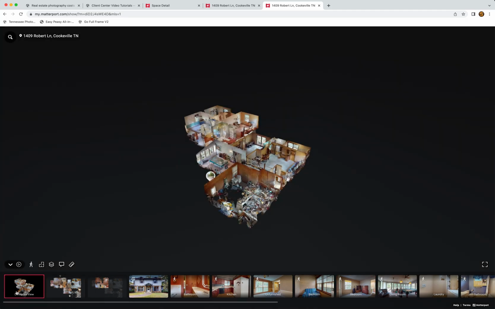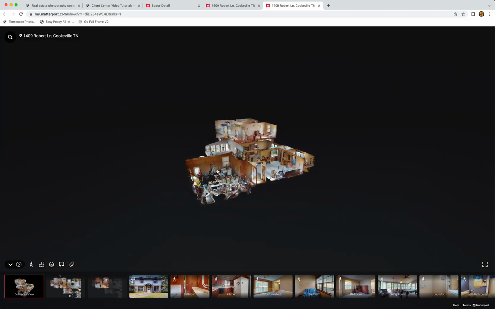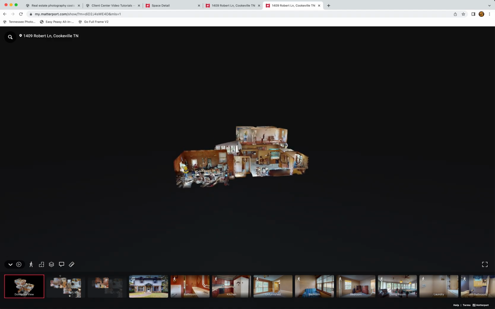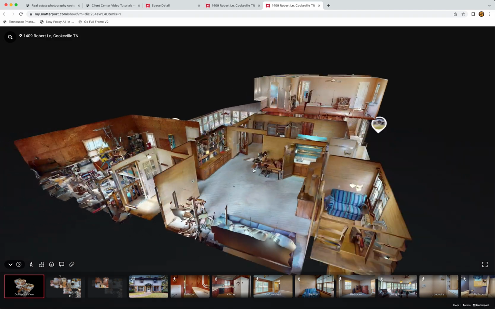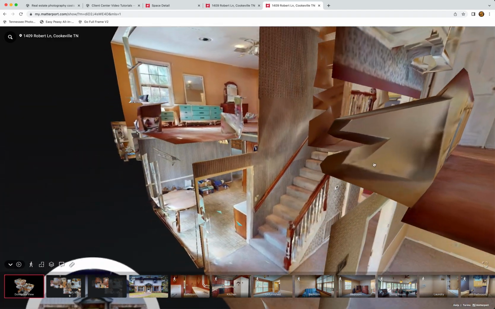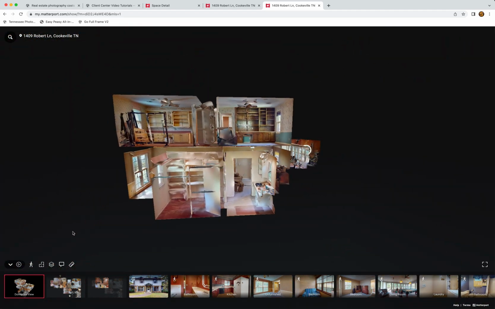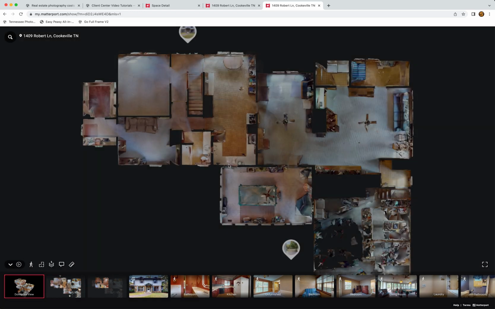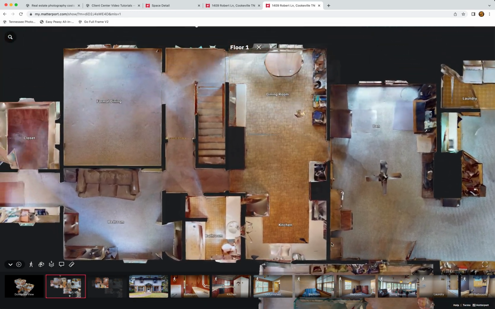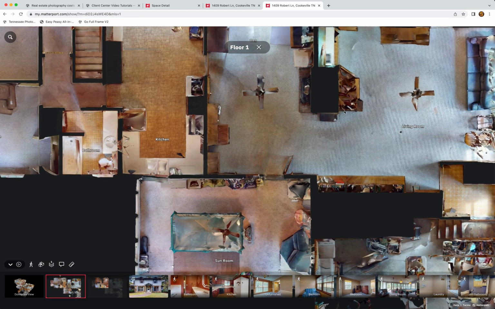If you click on this dollhouse view, you can click and drag to move around, zoom in and out a little bit, and see all the layers. It's pretty cool. You can also click on this view here, zoom in and move around.